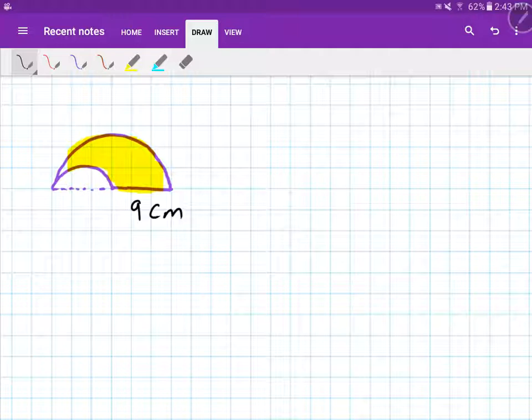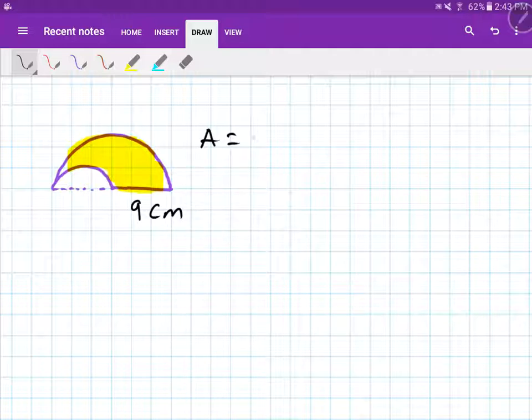Now, look at this. Before you do anything, ask yourself, what shape do you have? Actually, you have half of the larger circle and a half of a small circle, and you find the area in between. To do this, all you need to think about is the area of the larger circle, half of it, and you find the area of the small circle, half of it, and you find the difference. That gives the shaded area. So let's get into it. Remember, area of a circle is pi r squared. I'm going to do the larger circle first.